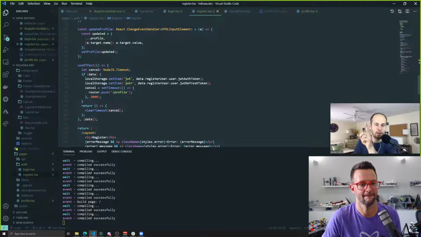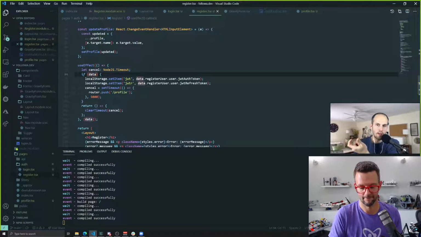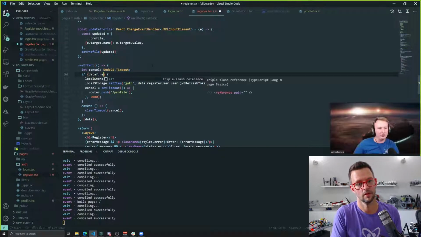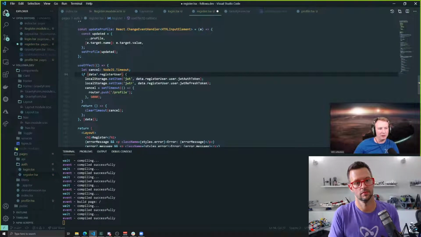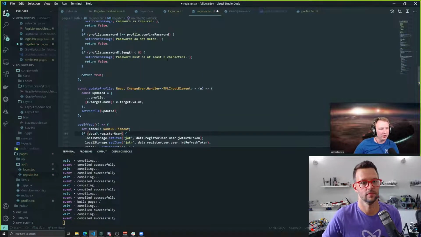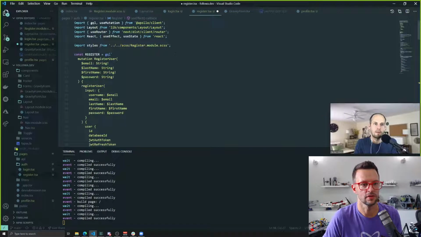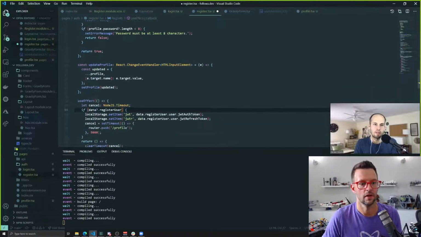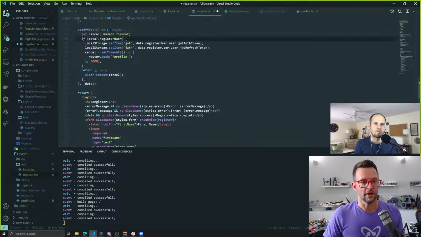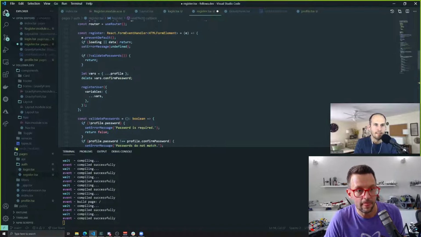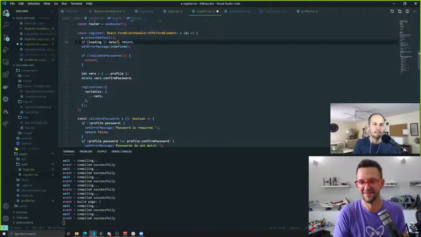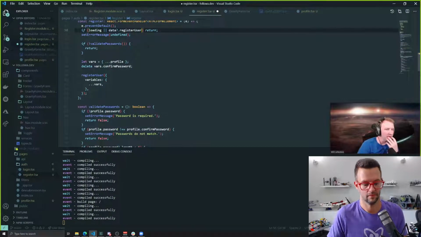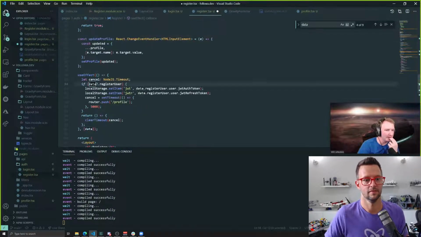I usually do data dot and then whatever the mutation name is. Yeah, you make sure that there's no random data returned. Yeah, because data.registerUser might exist. Exactly. Yeah, that's right. All right. Well, I got to change that everywhere now. It may not be the issue, but you never know. Yeah.